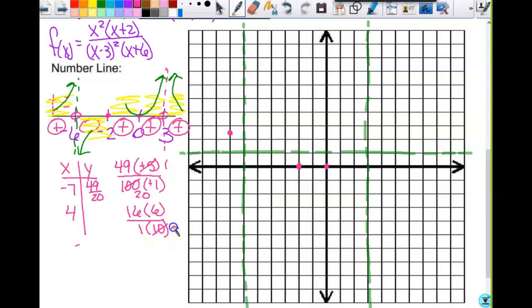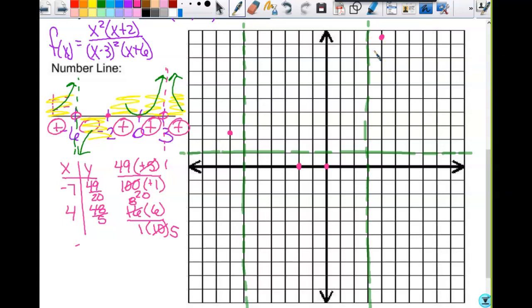So I can divide this by 2 and get 5, divide this by 2 and get 8. So I get 8 times 6 is 48 over 5. So if I go to 4, and then that's 48 over 5. So 5 goes in there 9 times with 3 left over. So it's about 9.5 right here. So I can get that on my graph, but I don't know if that really helps me with my curve very much.